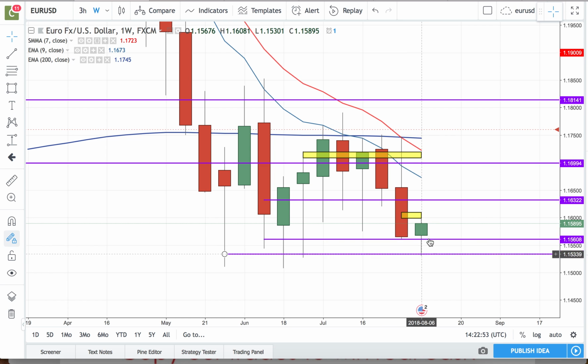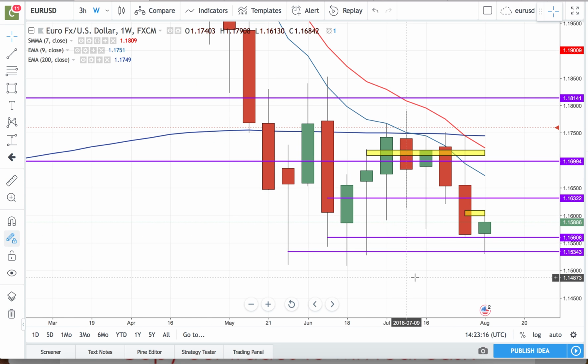We are currently sitting in and around that area as we speak, and we are having a slightly bullish day, but there's just not a lot of movement today. It is Tuesday the 7th, and we haven't got a lot of news impact either, so I wouldn't expect any gigantic moves today. Probably tomorrow we will see a little bit more movement, but we'll just show you what we're looking at for potential setups.